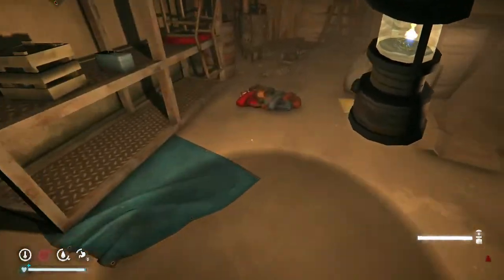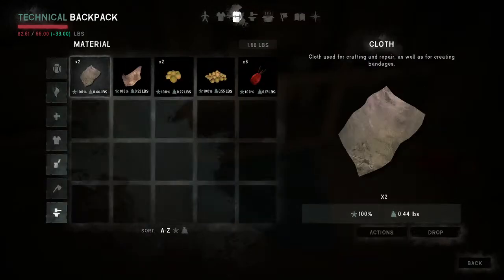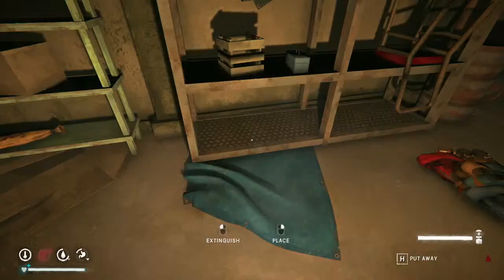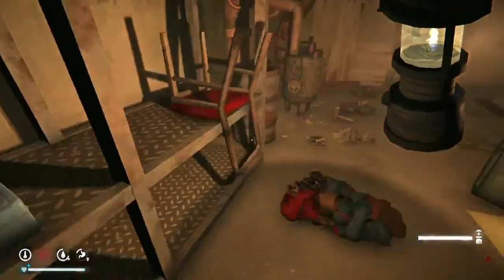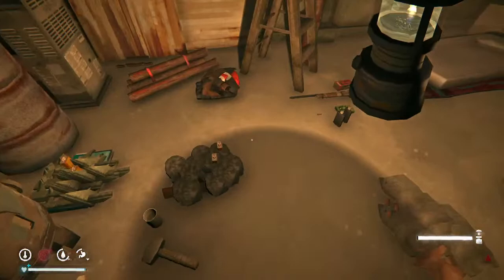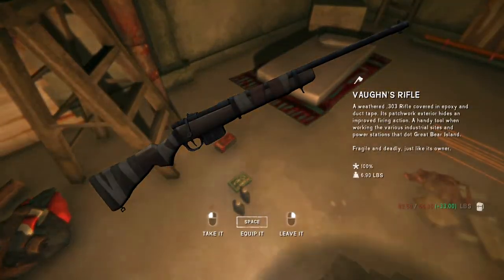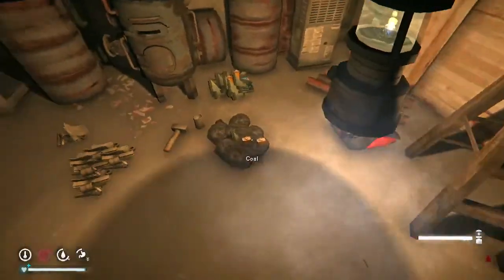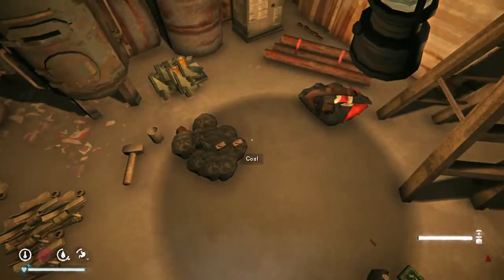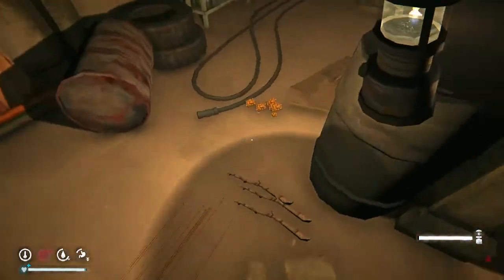Two potatoes from that. Were they almost ruined? Is that why we didn't get too many? No, okay. In the past, when I found those potato sacks, I've been getting anywhere between, like, 4 and 7. Yeah, there's our rifle. Okay. We left it here. We're gonna take it with us, just in case. There's our hammer. Lots of stuff here.